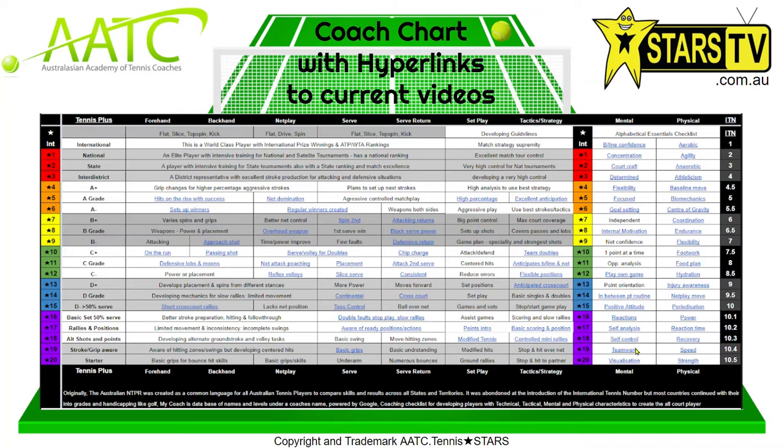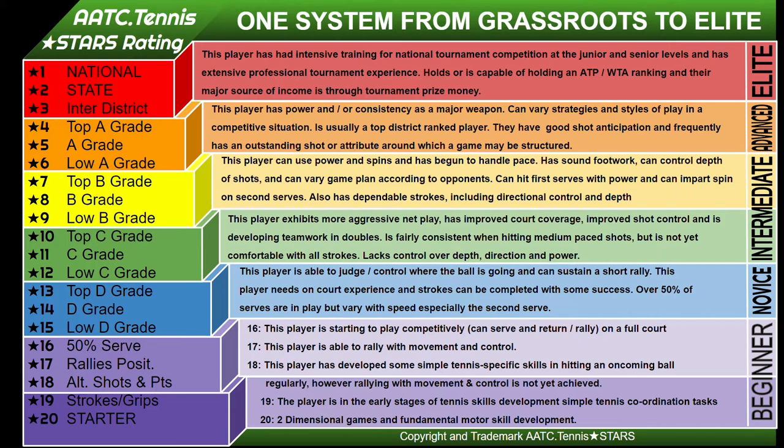The mental and physical components are in alphabetical order and you're trying to collect all these skills or attributes to become a complete player. This was the original Australian rating system, used as a common language so everyone could be on the one path. Competencies are in groups — the colours are good for marketing, but ultimately you're trying to jump from one segment to another and become a more complete player. The grades on the side use key terms such as elite, novice, or beginner, which are useful for parents, teachers, and coaches to assess where players are up to.